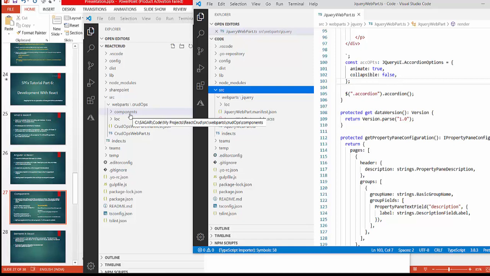So I told you in React we have to work with the component. So automatically SPFx commands create this project scaffold, create this project structure and give me this component folder. Later on we will go into this component and we will see what the files in this component are. So no issues with that. So the difference is component.